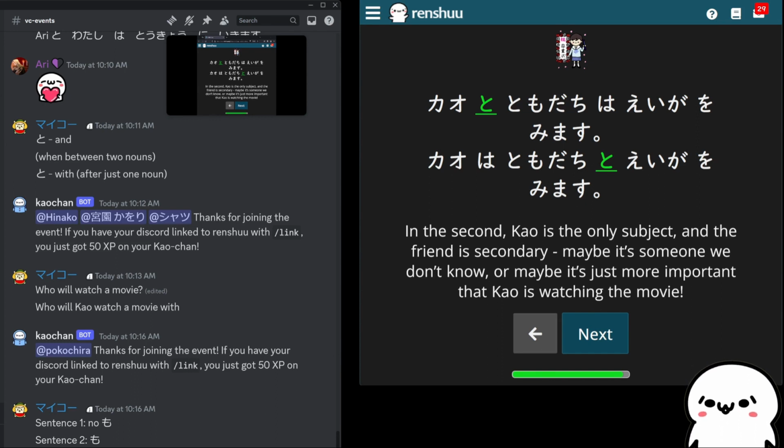And they're often separated because it might be that those two sentences are separated by some comment that another person made, or sentence 1 is being said by one person, I love this movie, and sentence 2 is a different person saying, I love it too. But they're separate. To is being used to show two things that are more tightly linked. Kao and a friend will watch a movie. I will go to Tokyo and Osaka. I eat at 6 in the morning and at 12 noon.